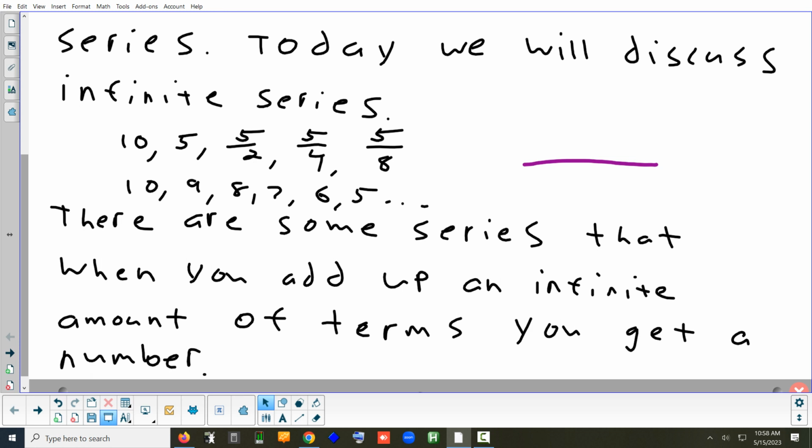It's approaching negative infinity. So when you have an arithmetic sequence, you can never add up infinitely many terms in an arithmetic sequence and get an answer. That's not infinity or negative infinity. It can only work in a geometric sequence where the common ratio is less than 1 and bigger than 0. It has to be between those two values.